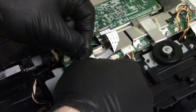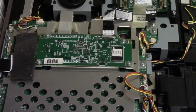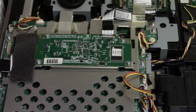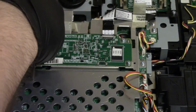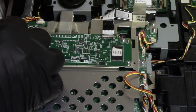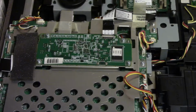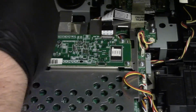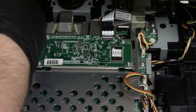Let's see. Let's move the tape over here. Set this here. And the door switch for this one is actually located in the lid. So we're going to plug in the keyboard. There we go.